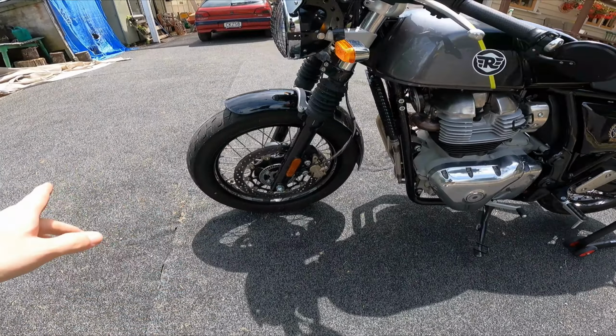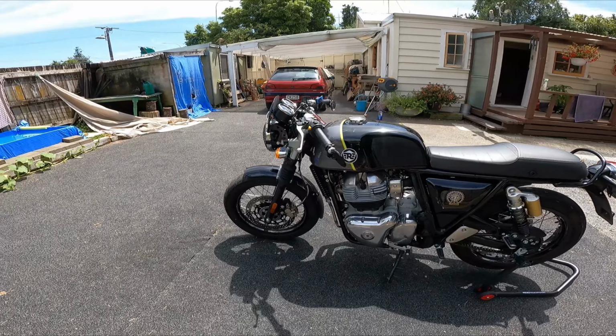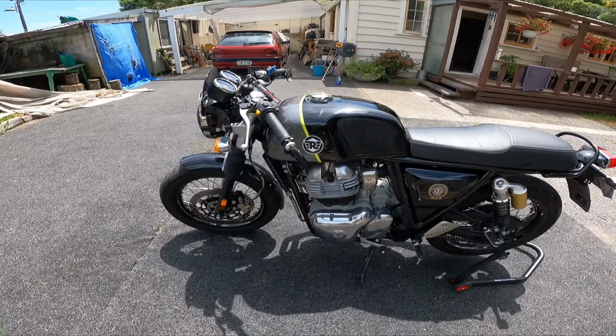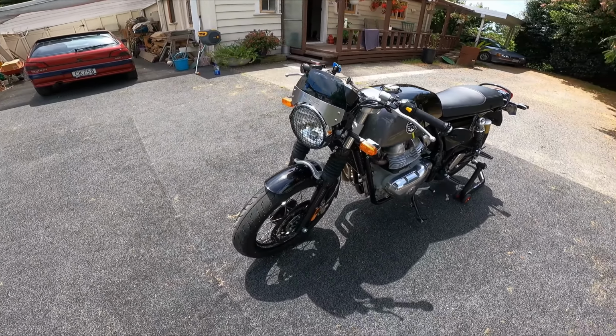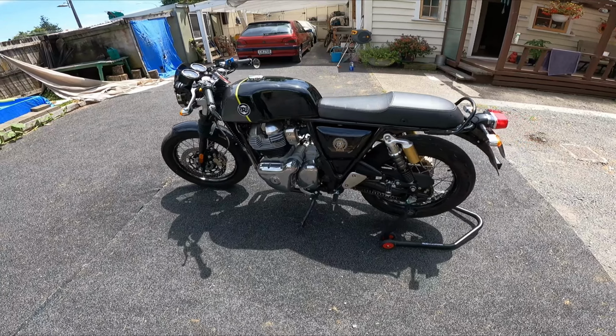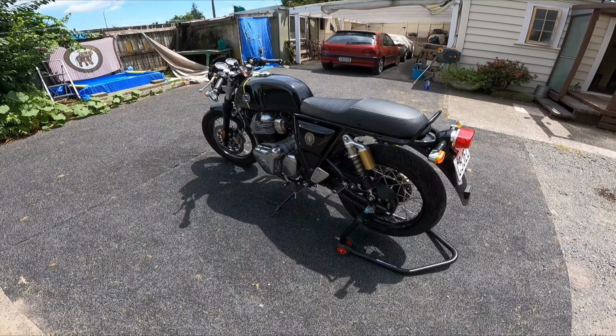We'll just start off with a few things. The braking system on it is really effective. It's got a bi-bray caliper on what looks to be a Brembo disc. Bi-bray means by Brembo, so they do well there. It's got ABS brakes and fuel injection. It's just absolutely brilliant, but it still sticks to that 1960s, 1970s café racer look, which is the main selling point of this bike, the fact that it looks so classic.